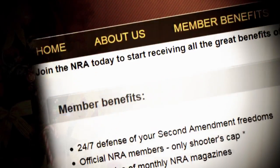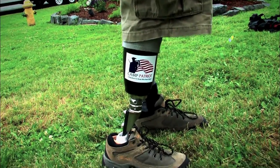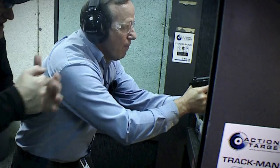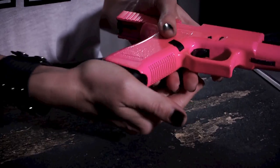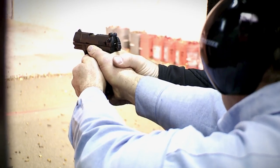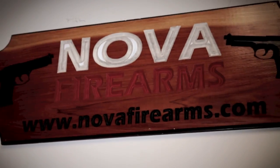Another great idea: how about an NRA membership as a gift? It's a great way to support the cause and promote safe shooting, hunting, and sports. They donate to functions like the Wounded Warrior Project, and they have a great range facility as well as a museum. They also offer advanced training and concealed carry classes — a great gift for someone. Do you see a lot of people signing up for concealed carry? Yes, every week we get more and more people. We actually have to split our classes up because we can only do 15 at a time, and we're already booked up a month ahead of time.